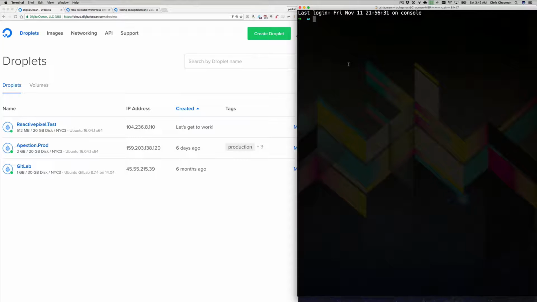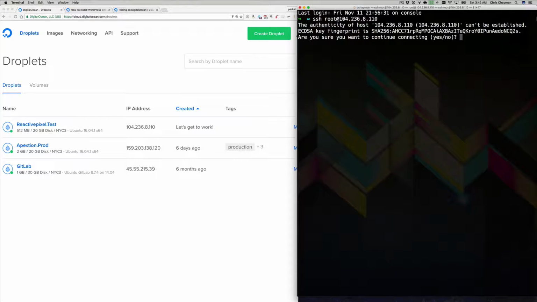So on a Mac, I don't have to install anything on my machine. I can just say SSH and then the username root at the IP address that I copied and press enter. Now I can do this from absolutely anywhere on my computer and it will just reach out and log in. So the very first time here, it's going to fingerprint itself against the server, and this just prevents some malicious attacks that could possibly happen. This is basically saying this is the first time that the server has connected. Are you sure you should be connecting to a brand new server?